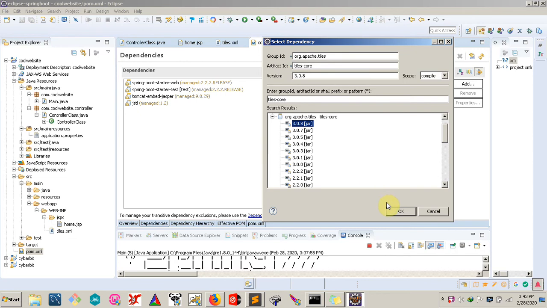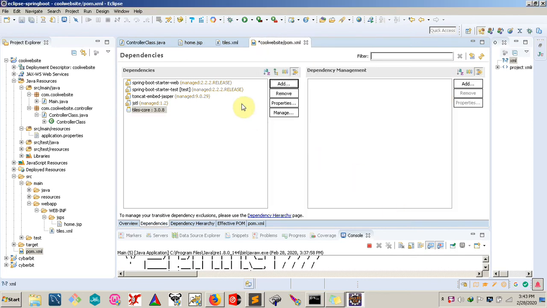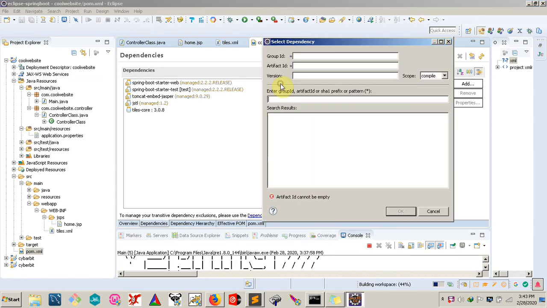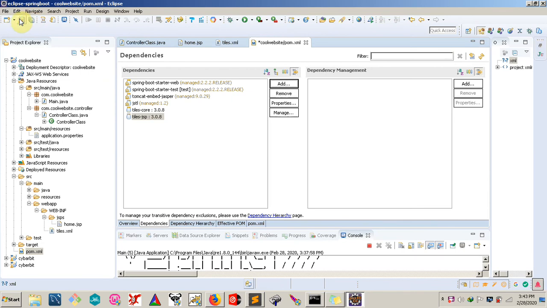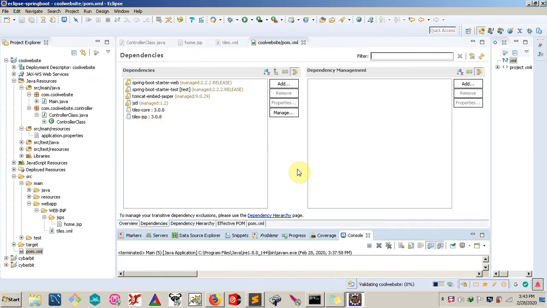Just click on the 3.0.8 version and save it. So the last one I think we need is the tiles-jsp. So just say tiles-jsp. The one that we need is from org.apache.tiles. Just click OK and save it. I need to stop my Tomcat.